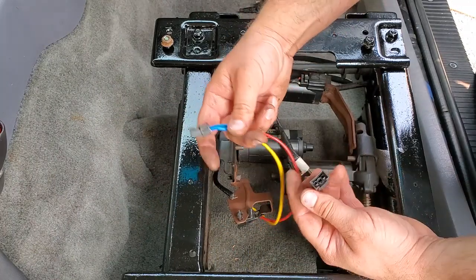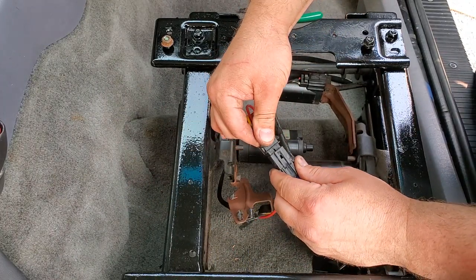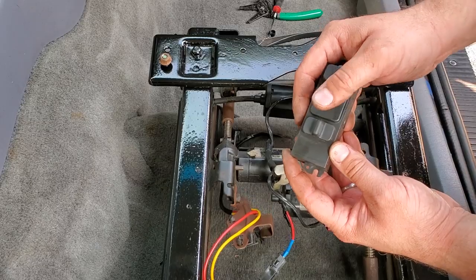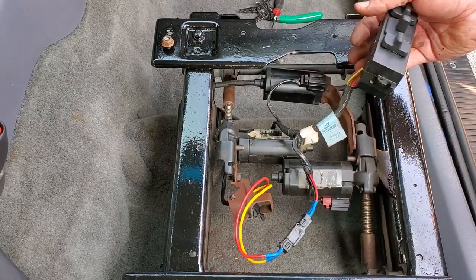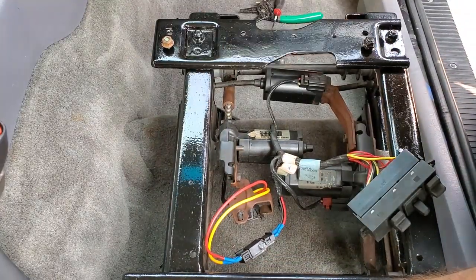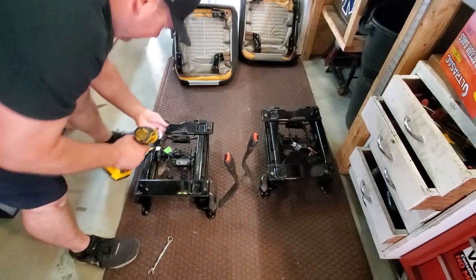Alright, let's plug it in, see what we got. Alright. Power works. Jackpot. Cool. Alright, let's take these out. We're going to bolt the seats onto them, vacuum this whole area, put the seats back in, we'll call it a day. All right, here we go. Gotta put on the seats.